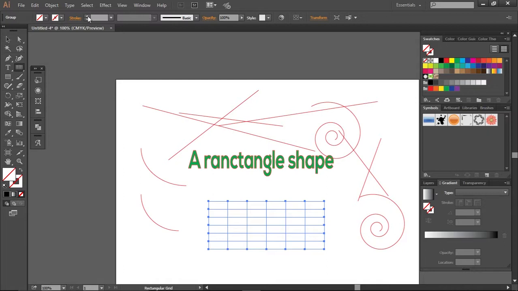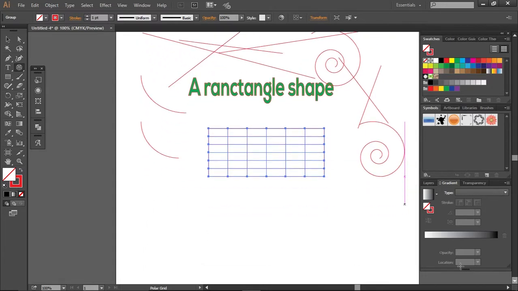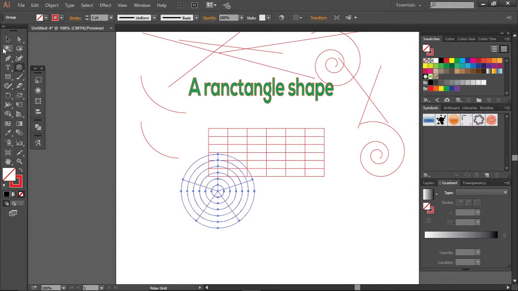But let's give this a stroke, and let's see, it will give you a shape like this. You can use this one too. This is called polar grid. It will give you a shape like this.